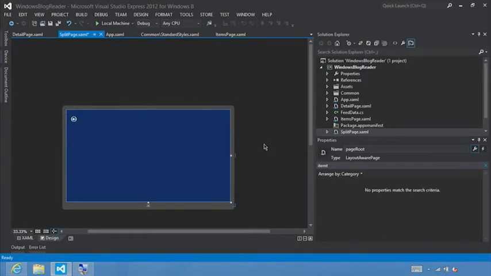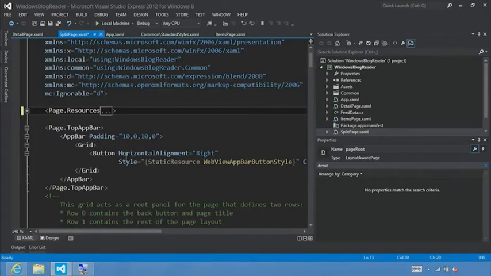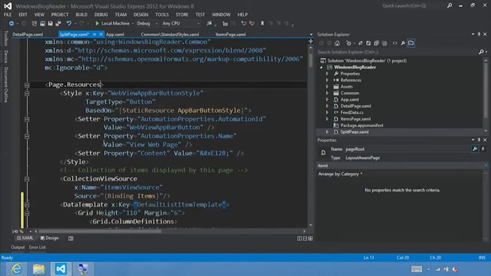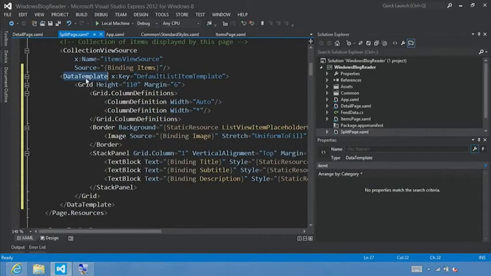Now what Visual Studio has done is actually built a new data template inside the resource section of the split page. So let's jump to the XAML view by double-clicking, and under Page Resources, we'll see that we have a data template that is based on the standard 130 item template from standard styles.xaml.